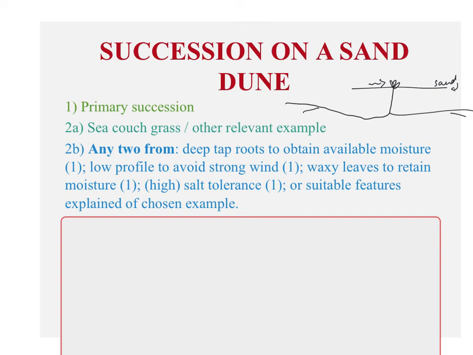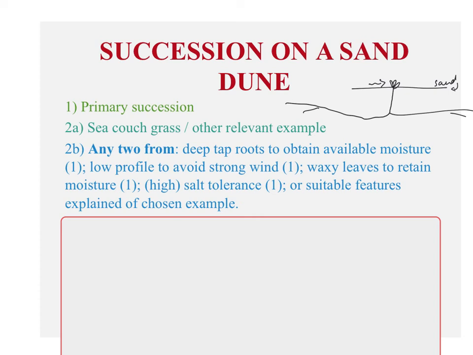And then we've got our waxy leaves. They're going to retain moisture by increasing the diffusion distance. We've said that already this lesson, where we've got that thicker layer on the outside of the leaf, and it means that we've got a further distance between that spongy mesophyll layer and the outside environment to stop as much transpiration. We're going to have a high salt tolerance. We're by the sea. We're probably not going to be too far away from the sea either. So we need to be able to cope with maybe salt water moving into the area and being in the soil.